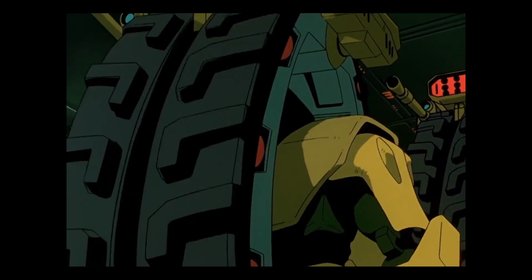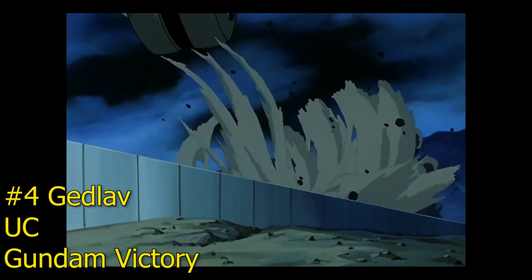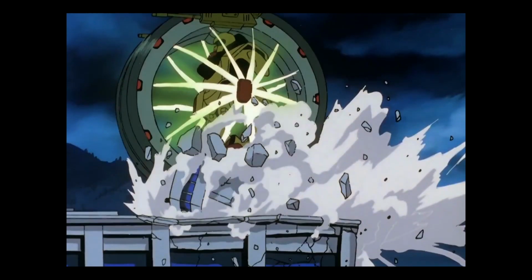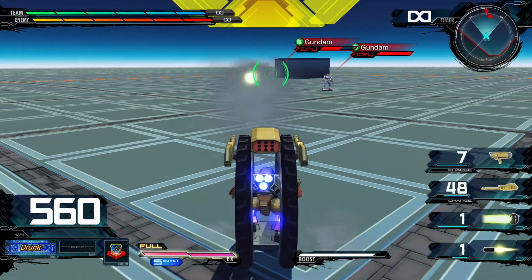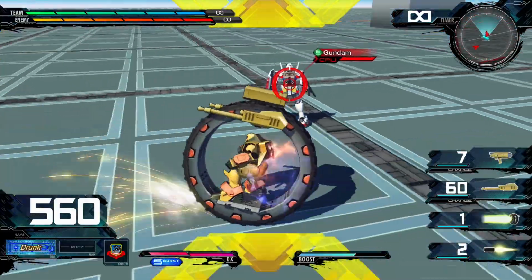Because it still appears in various games, and that would be the Gedlav, also known as that mobile suit that pilots that giant ass wheel. So why the Gedlav? Well, it's gonna have some simple tools like being able to shoot its beam cannons on the side, or shoot the rockets up top. But you and I both know that's not why it's on this list.